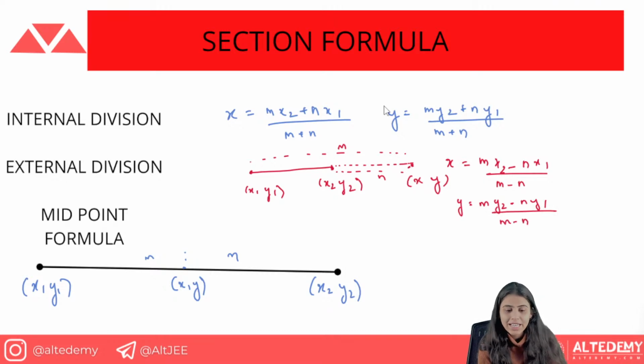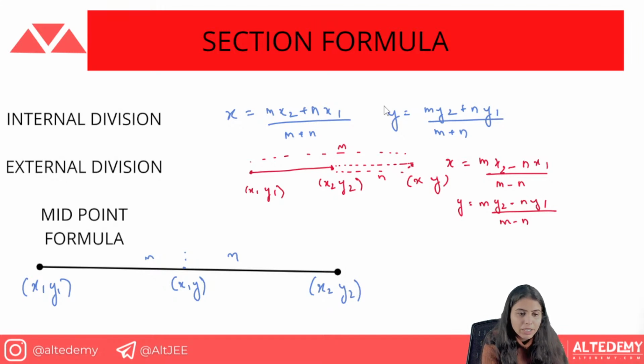Why have I used n here? Because the x1, y1 has the ratio m from the point x and y, and in this segment the ratio is not n, the ratio is m minus n, because it is taking from the line segment. The line segment's starting point becomes the ratio of m minus n. You will take minus n here, so the point becomes mx2 minus nx1 upon m minus n, the same crisscross thing. That is how you will remember the formula. And for y, you can write it as my2 minus ny1 upon m minus n. Okay, so this is how the formula for external division looks.